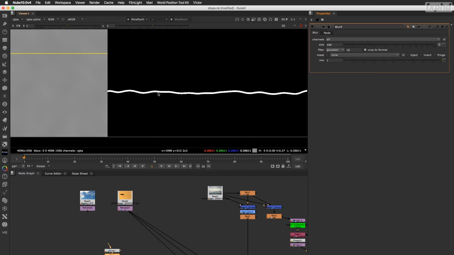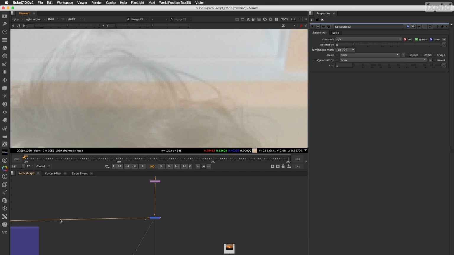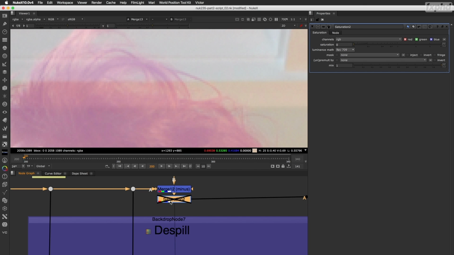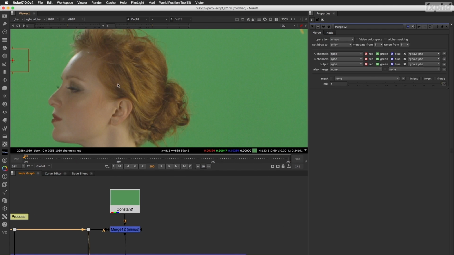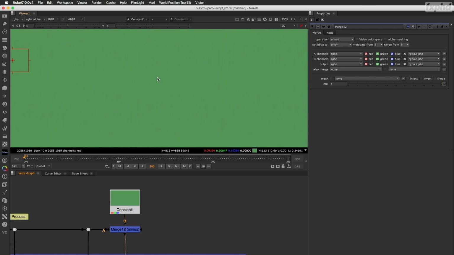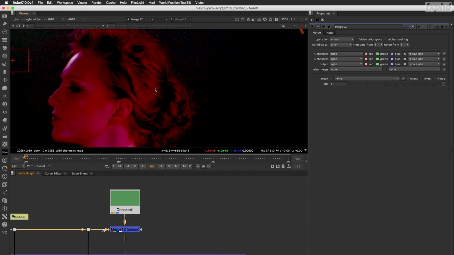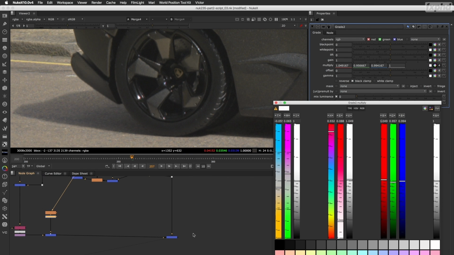We are going to use what is called a non-alpha advanced keyer. And for that, I understand a high frequency pass, for instance, an additive keyer. I'm going to show you a technique I developed a few years ago that I call the V-keyer, and it's going to be the spill technique that is going to restore so much information from the background that actually you can use it as a keyer.